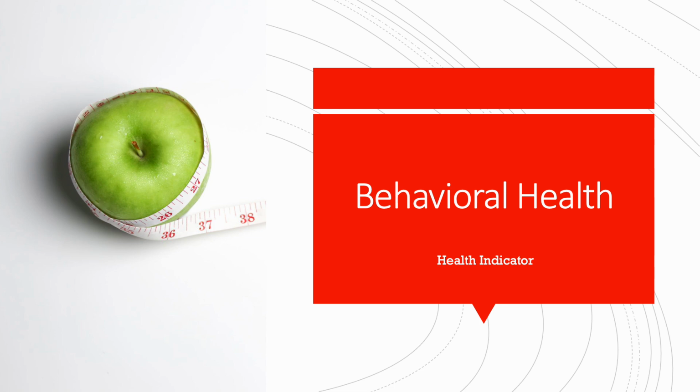The last health indicator to be presented is behavioral health. A health improvement priority for an individual is behavioral health. Behavioral health is related to mental well-being and the prevention and treatment of mental health conditions and substance use disorders. Generally, behavioral health falls on a spectrum from illness to wellness and can change over a person's lifetime. Furthermore, behavioral health is connected to physical health, social, and economic well-being.